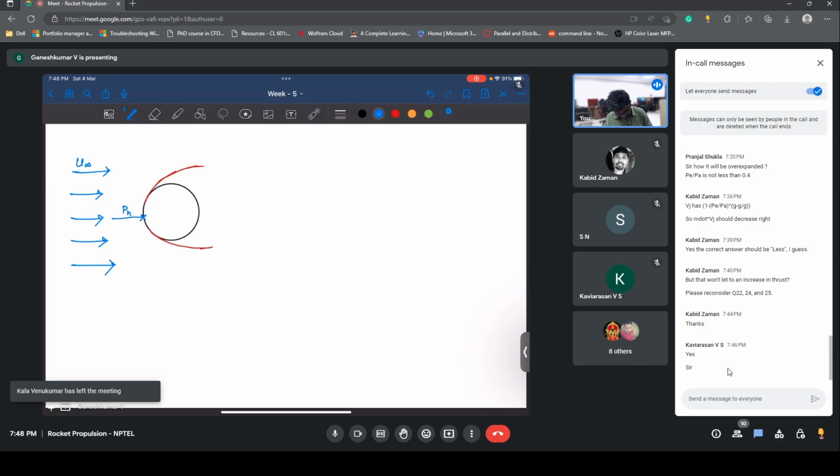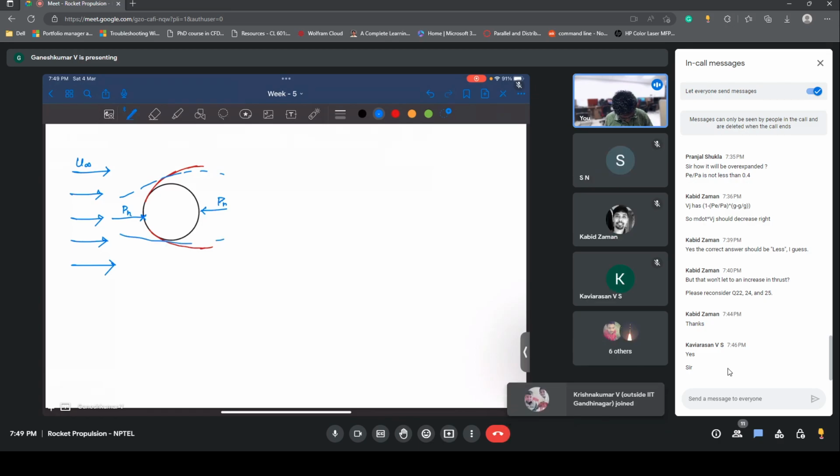Okay. And similarly, because of this turning, or because of the curvature, we call it form drag. So basically it causes a pressure difference, which is actually pressure drag. So because of this, there's going to be high pressure here also. Fluid flows from high pressure to low pressure. So from here, fluid goes like this. Ideally it has to go like this, right? Really it has to go like this.